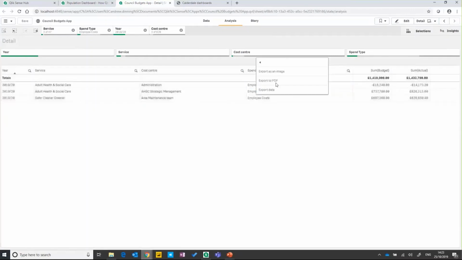Right click, and actually I can choose to export this data. Now, maybe I want to export this data out of Qlik and I want to put it into a CSV file or a PDF or an image. Again, as an end user, I can actually control what my end users have access to do at this point. Maybe I don't trust some users to export the raw data from the system. I want to keep it within Qlik. I want to keep it governed, and I want to keep control over that.